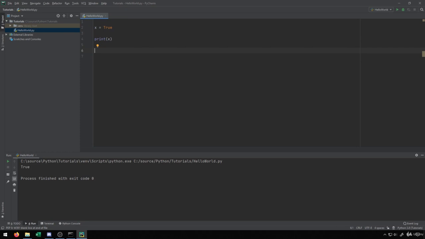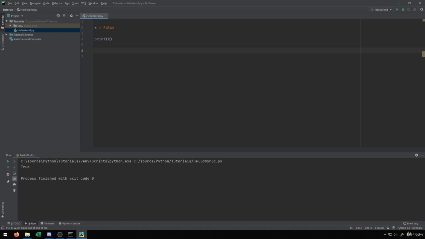And you can see I can print that out as well, and it will say true. The other one would be false, right? And essentially, this just allows us to keep track of a status of something, basically. We can say, is this thing true? Is this thing false? And we'll discuss a bit about that as well.